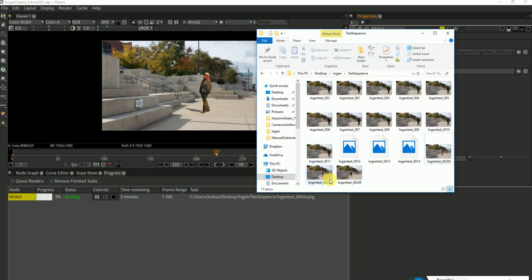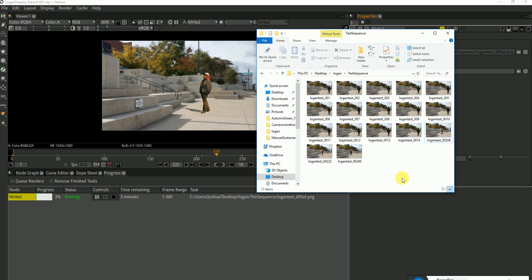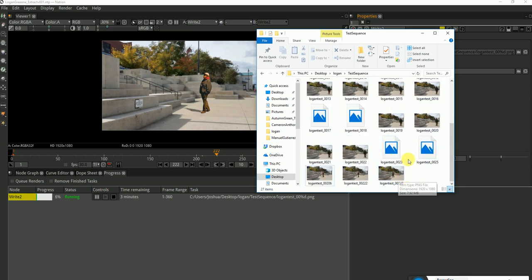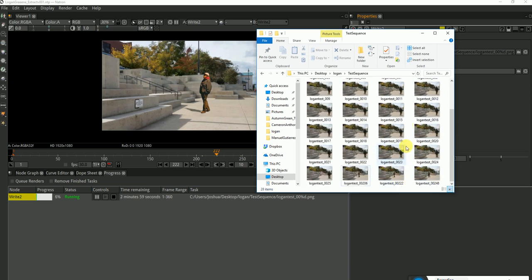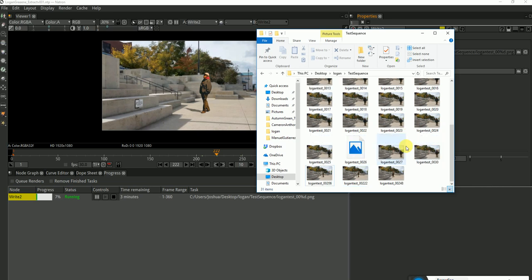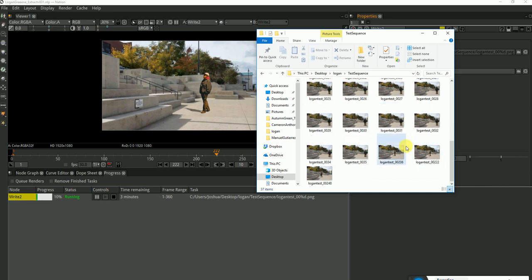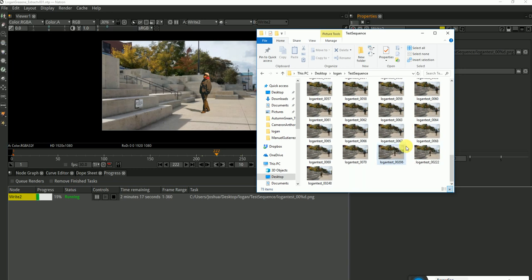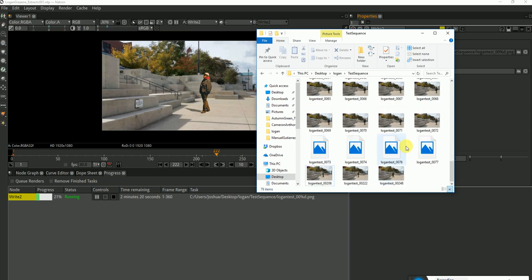Okay, and then we should be able to see. Hey, and now it's working. Awesome. Well, that was easy. It wasn't. But this is the importance of troubleshooting. You'll see that most of my work isn't revolving around the artistry of the piece. It's mostly revolved around making it work.